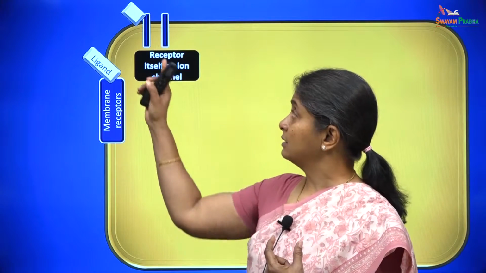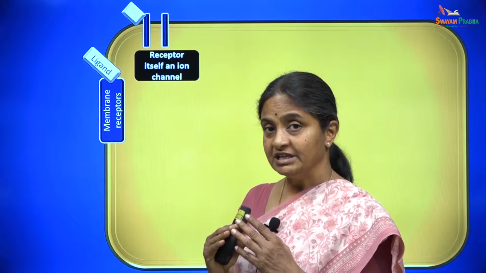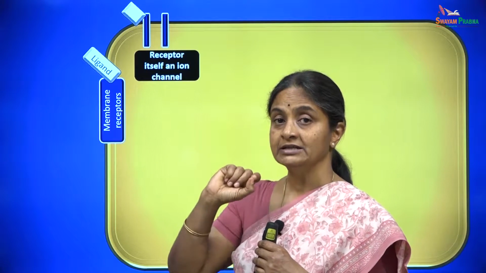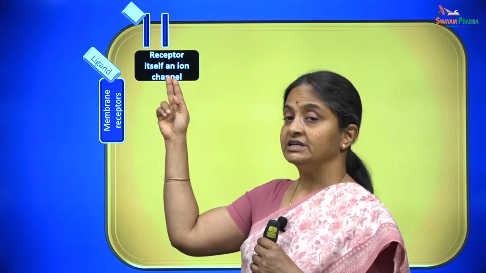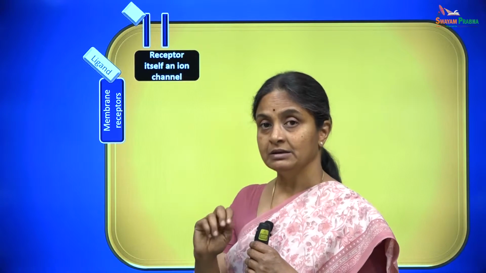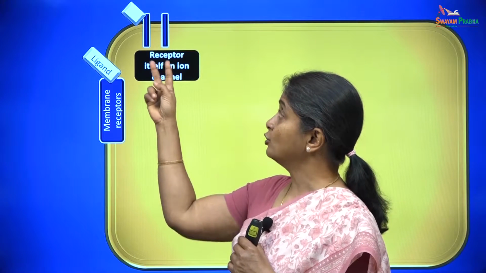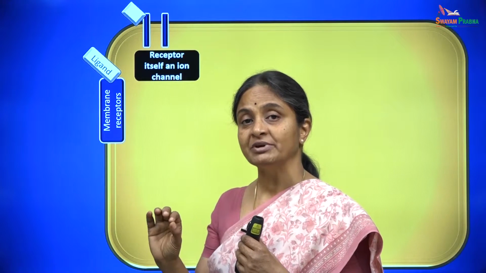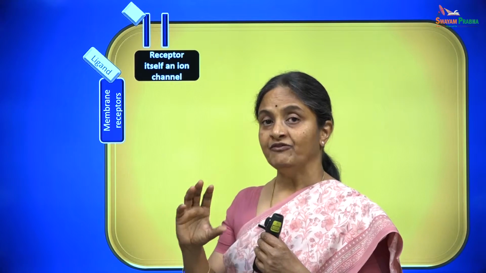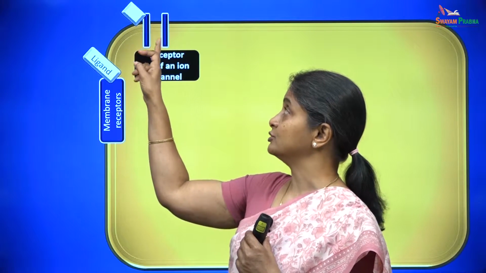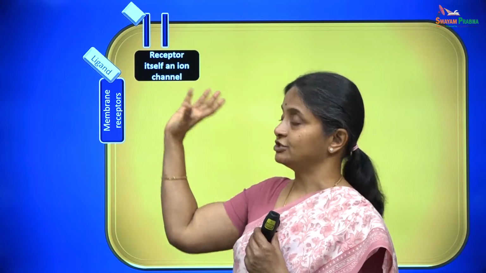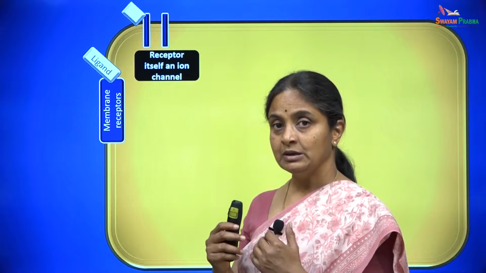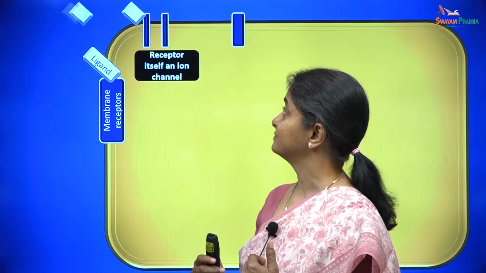This type of protein, membrane protein, was referred to as a ligand-gated channel in the class on ion channels. We are now using a different term to refer to the same protein. We are going to call it an ionotropic receptor. These are synonyms. Ligand-gated ion channels and ionotropic receptors are one and the same. The function is this: when a ligand binds to this receptor or ion channel, that ion channel opens up. This is the first type of membrane receptor, which is referred to as an ionotropic receptor.